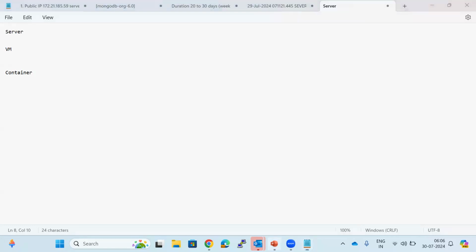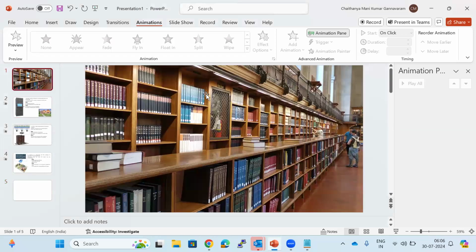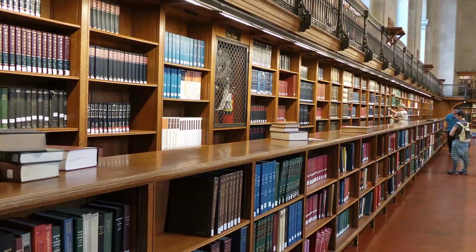These are three different concepts. It's like a very big library, and inside the library you are about to study something new, like books. Server is a new book, and virtual machine and containers are the other two new books that you are going to study.